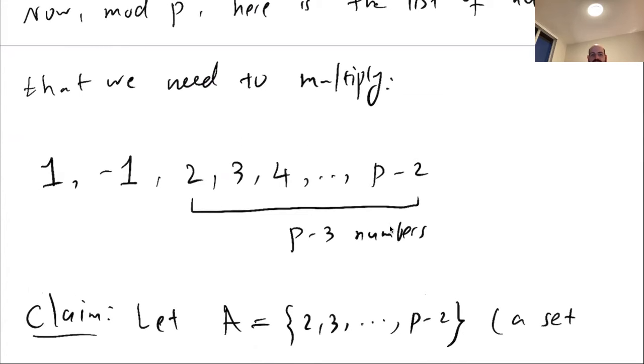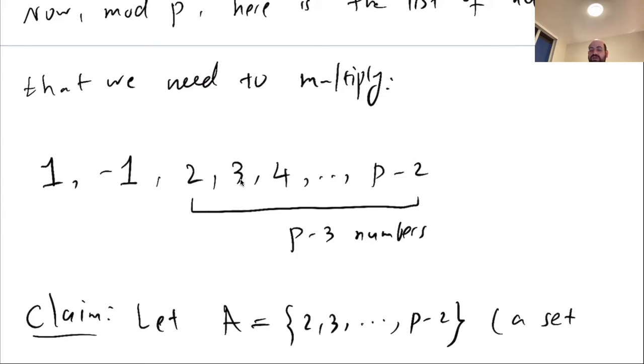Now, how do I do this? Well, I say that my claim is, I call the set of these elements capital A. So I said every element in capital A that you consider has an inverse inside this capital A that is different than the number itself. So for example, 2 has an inverse among these elements, and the inverse of 2 is not 2 itself. It could be anything else. I don't know which one. Well, that depends on p. Remember, we are doing the proof in general, so you can do some examples if you want to get the idea. Let's say, for example, if p is 11, what is the inverse of 2?